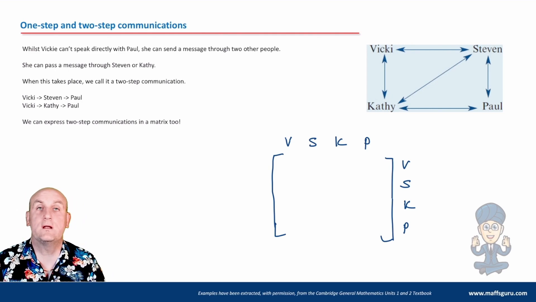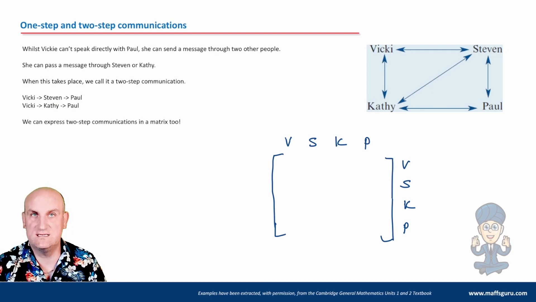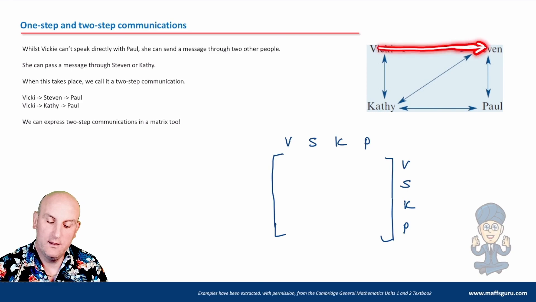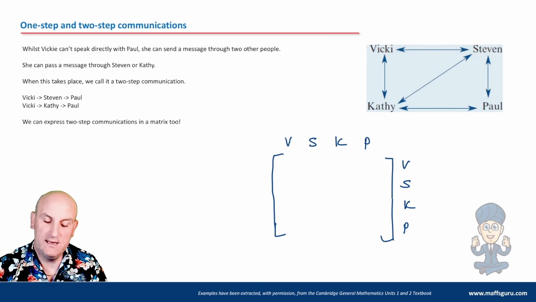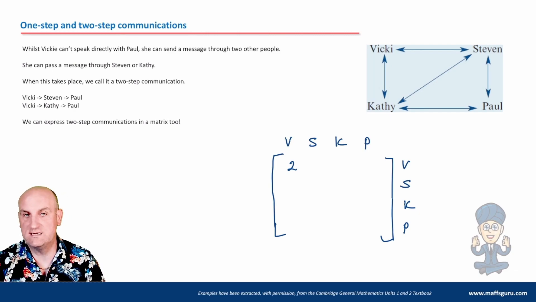Can Vicky talk to Vicky? And you're going to go, no. And I'm going to say, oh yes, she can. Because Vicky can talk to Vicky by a two-step, by going to Stephen and Stephen giving a note back. Believe it or not, and it makes no sense in a practical situation that Vicky would hand a note to Stephen for herself, but I can get from Vicky back to Vicky. So once to Stephen and then once back to Vicky. So how many other ways are there going from Vicky to Vicky? Well, I can go from Vicky to Kathy and then back again. So in this situation, that's actually going to be a two, because there are two ways of going from Vicky back to Vicky.